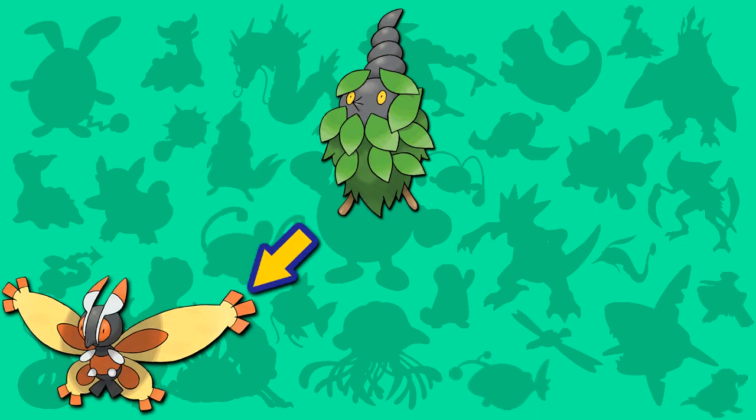In today's video, we're going to be looking at the branched evolutions of Burmy, which are Mothim and Wormadam.